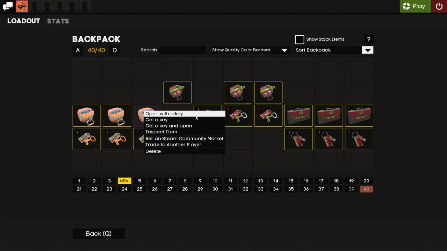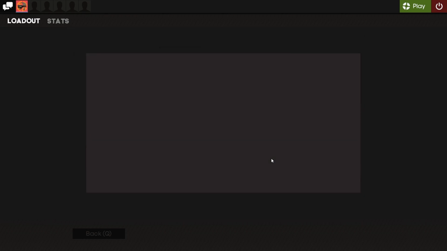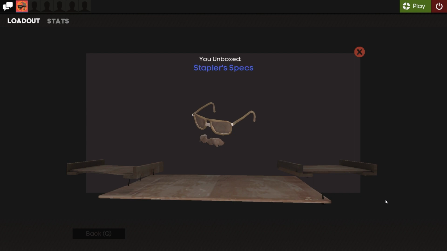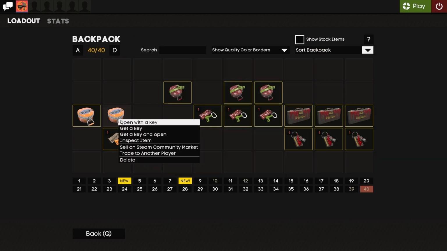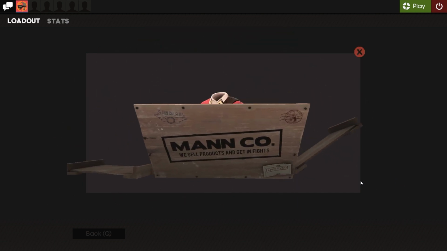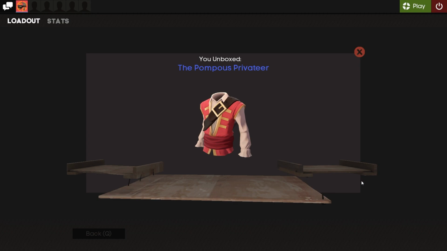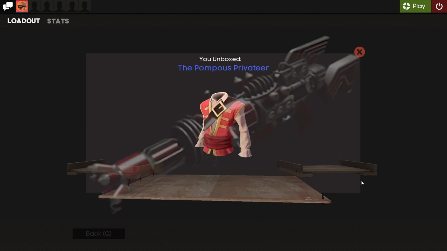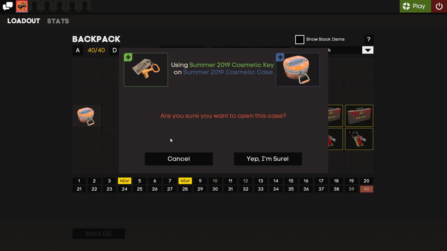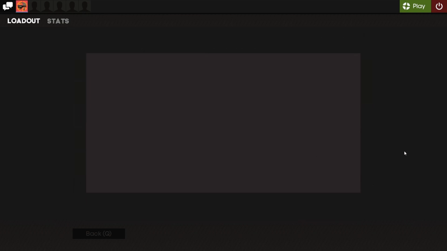Let's get a summer 2019 case, and we get Staples Specs. I think they're like Commissioner Gordon glasses, right? Anyway, yeah, it's okay, I guess. Let's open one of those, because I really want to see. I kind of forgot which items are in here. Oh, the pirate for scout. The pompous privateer looks decent. It's just blue, so I guess just blue.